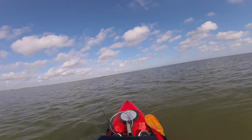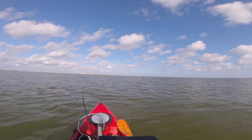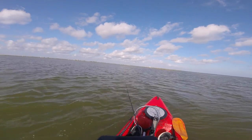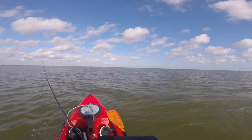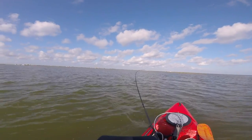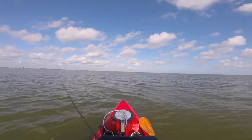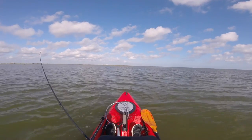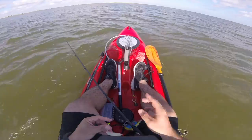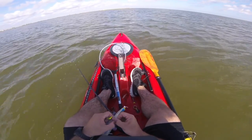Well, guys, apparently my camera turned off on me for some reason. I had some awesome trout. It just makes me sick that my camera wasn't running. Literally, I had three trout that were 19 and 20. I thought I was getting it all on camera. Apparently I wasn't. Had a nice little 15 inch redfish. Crap. That sucks. That's why you need more than one camera running. That's my second bait I've already gone through. This is my third one.